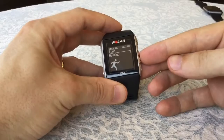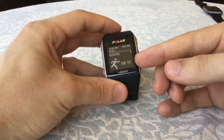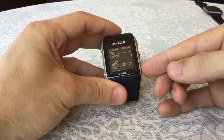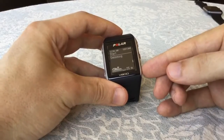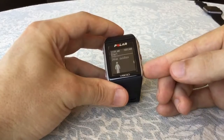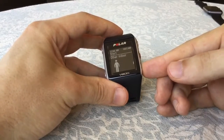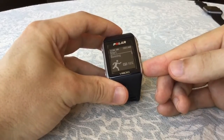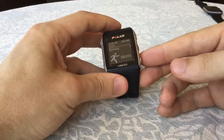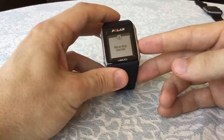In addition, now we can simulate to go for a run. I press the middle button. I'm waiting for a GPS acquiring, 10% increasing. I can also go cycling. I can also go swimming. The swim metrics have been improved recently, so this should work better, although I have to say I am not a big swimmer. So if we wait a little bit for running, then I'm sure we can start one. But let's see, let's dive in. Recording started.